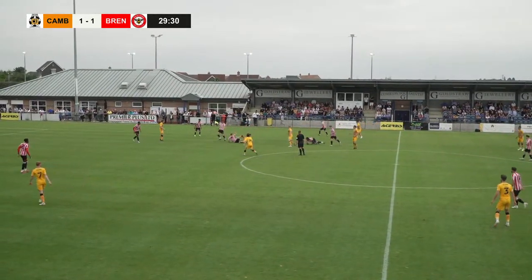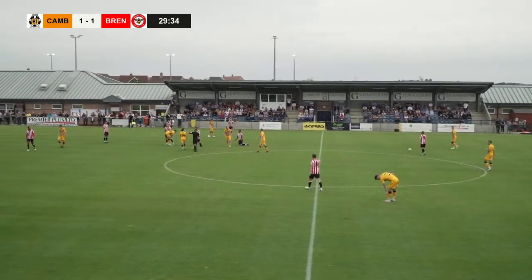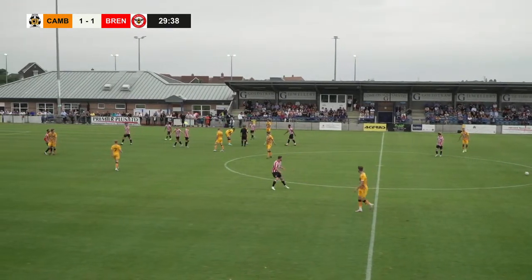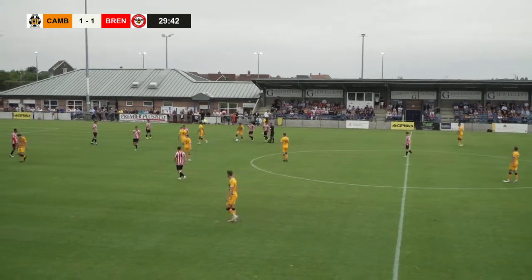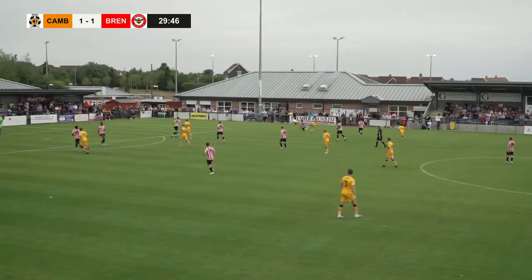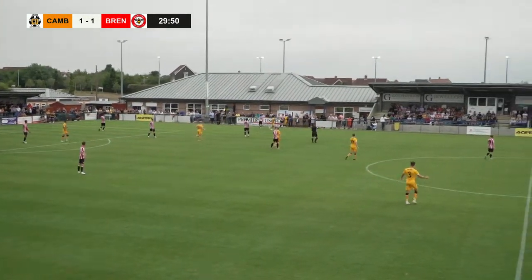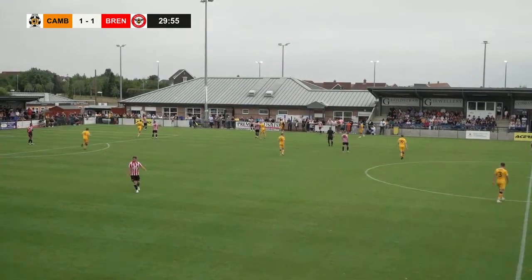That's good. Go on, win it. It's challenged there by the Trialist with the referee. Questionable decision there. Both going for the ball, boot to boot perhaps. Yeah, I think if it's not a pre-season friendly and it's not their ground, I think he lets that one go. And they've taken it quickly with Williams. It's a really good tackle by the Brentford Trialist there. And Joe Adams will just knock it against Hoolahan to win himself a throw.